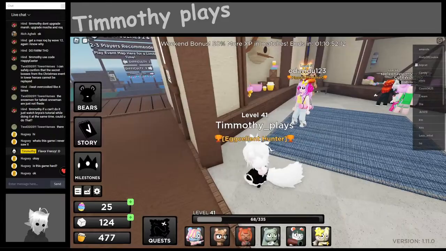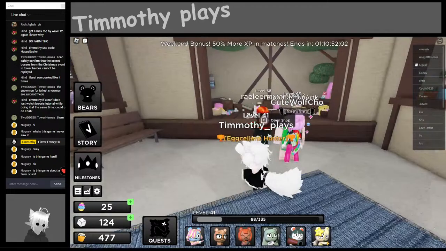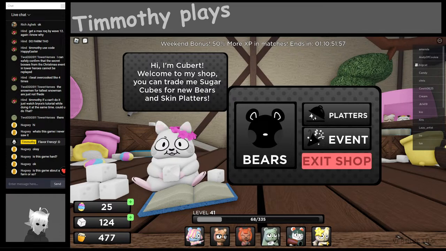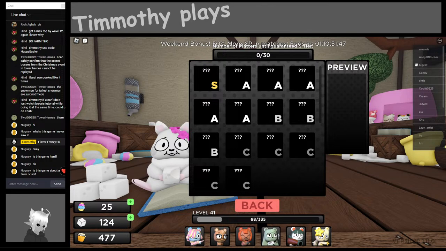Now the question is, what is with these eggs? Easter platter. This platter contains an excellent array of skins for you to collect, including S tier for Okra. Let's take a gander at what we've got.